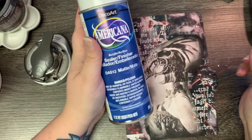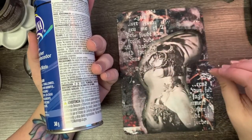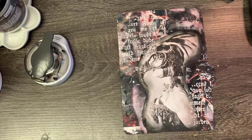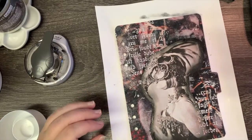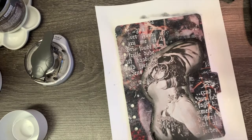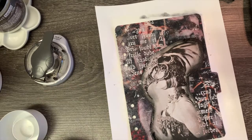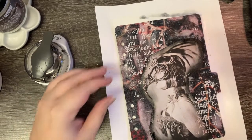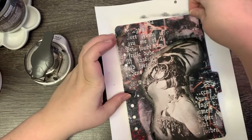I'm going to use this sealer here, which is what I did before I really started going over the image again, because I didn't want any of my ink to run. I'm just going to use a little bit of this to make absolutely sure that everything is sealed in. So I'm going to get my sheet of paper out once again and gently spray. Probably should be outside doing this, but it is what it is. Okay. Whew. I feel like we have truly gone on a journey today. I think it all came out really well.